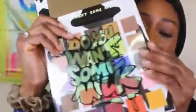So this is what the little insert looks like. I think it looks so cool. I should probably put it on top so it can look cool. It says, do you want some milk?